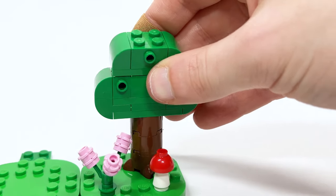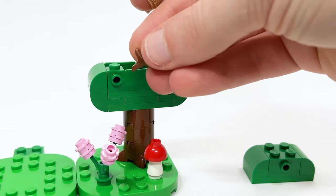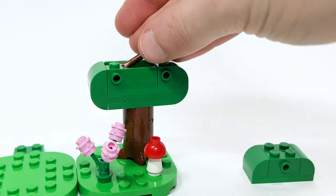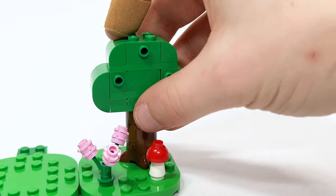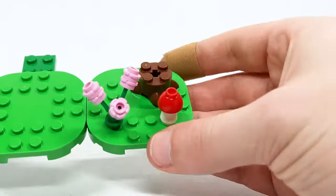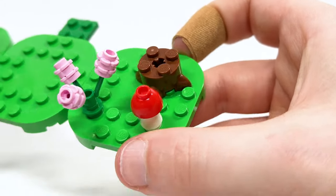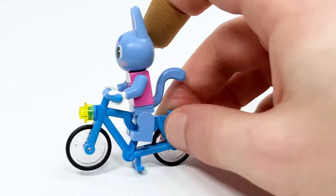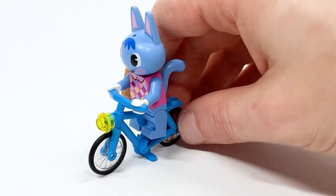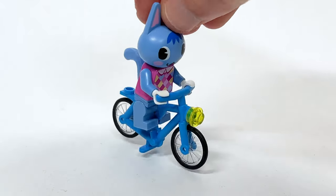Of course, when you're shaking the tree, sometimes you will get sticks — and included on the inside is a stick, which is just so awesome. And then, when you chop down the tree, you've got this new Animal Crossing stump piece, which looks really cool. Also included is this bike, which you can actually have one of the figures ride. It's a cool color that matches Rosie's color scheme so well.